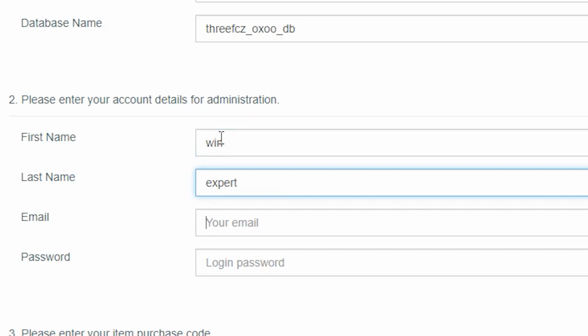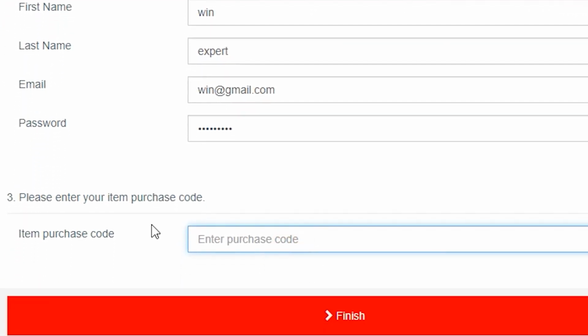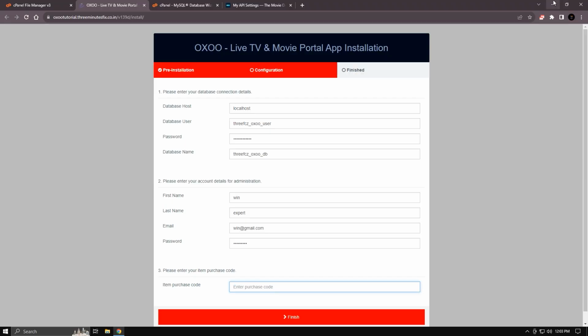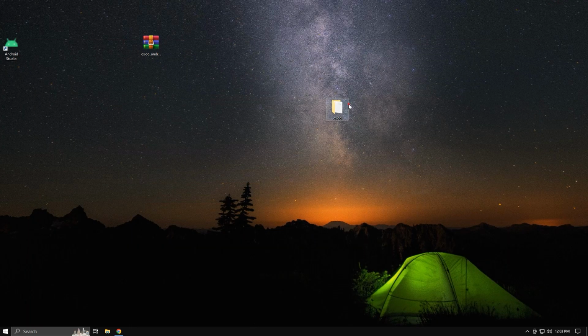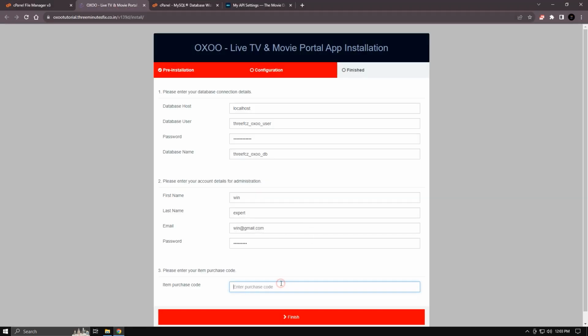It is recommended that you provide correct login details and a secure password that you are not using on other websites. You can find the purchase key in a text file within the zip folder generated as an invoice or receipt for your purchase. In your version, the key won't be hidden, so please avoid sharing your product key or installing the panel in public places to prevent potential hacking or banning.